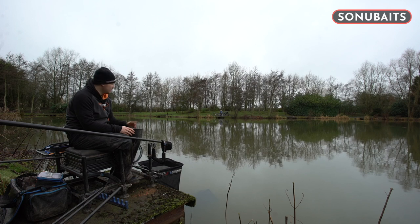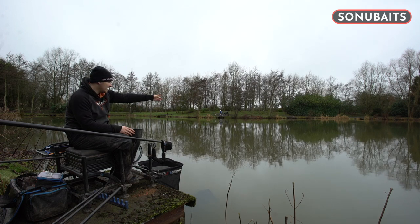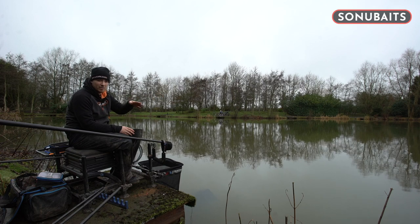Today I've chose to fish two lines. I've chose to fish a loose feed line to the left and my line to the right. I'm going to solely pop my bait. This is because I want to catch my fish on the bottom there, nailed down. And on my loose feed line, I'm going to look to feed regularly through the water and try and catch them fish on the drop.